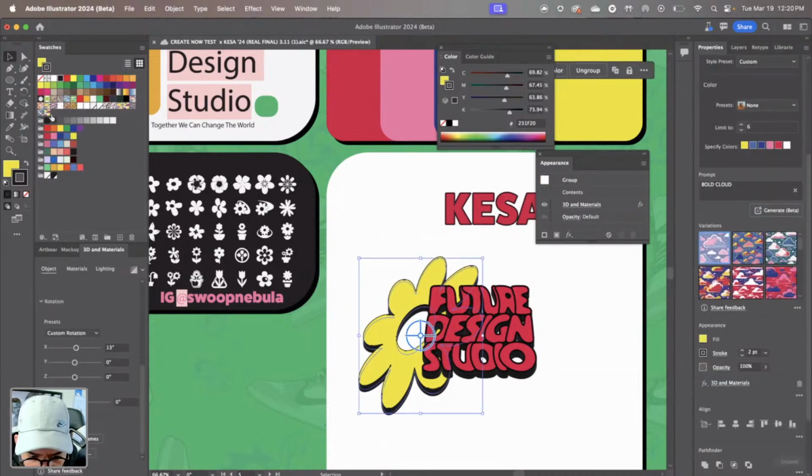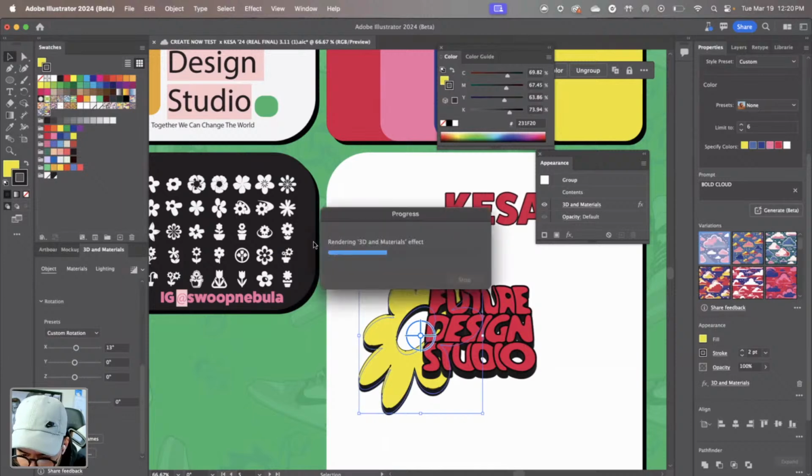And now I'm going to apply that same pattern from before onto this flower. That I can do this while it's still technically rendering a 3D shape, like it's applying that crazy pattern that we made to a 3D shape that is live and editable, is pretty wild to me. So we're going to give it a second here because that can't be easy to do while I'm also live streaming on the same computer.